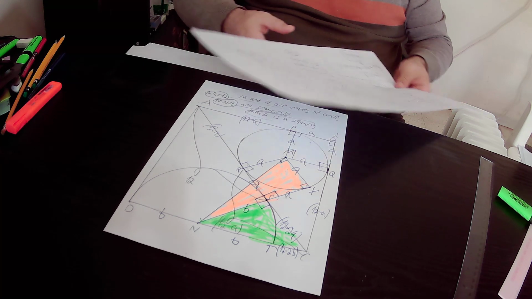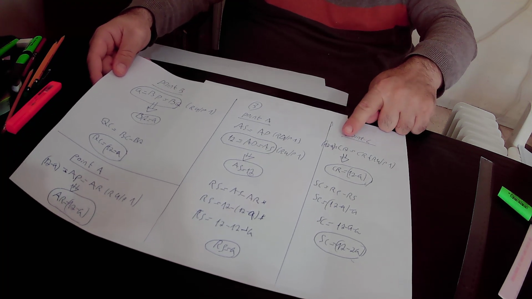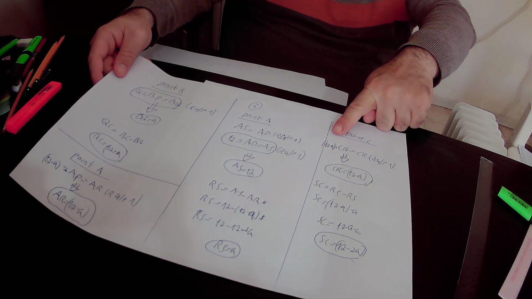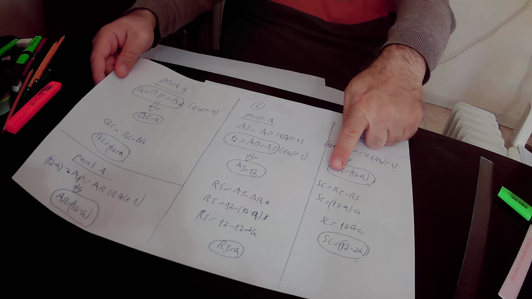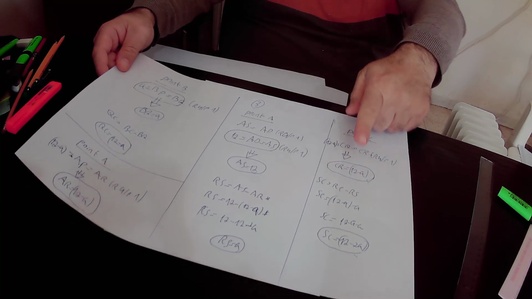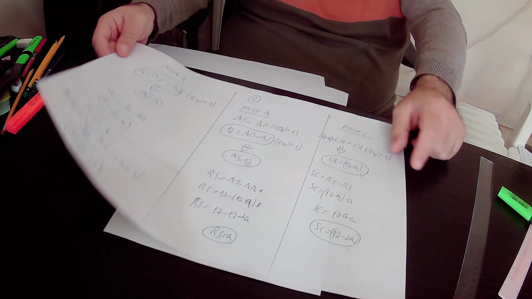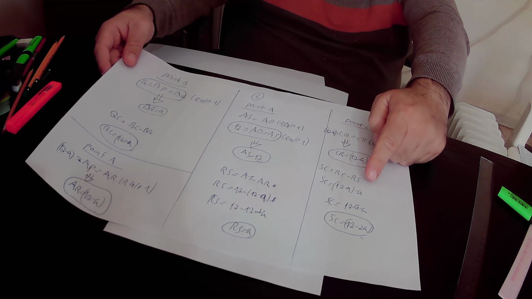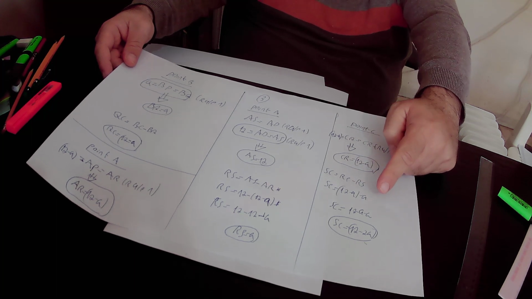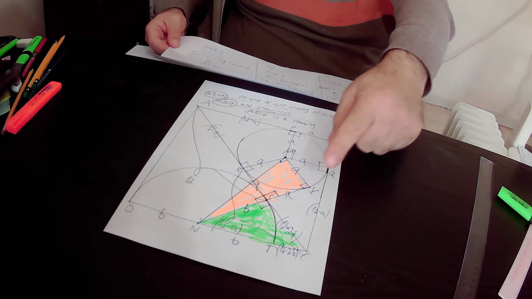So here we found out that according to rule number 1, CQ equals CR and CQ equals 12 minus A. Therefore, from this equation we concluded that CR is also equal to 12 minus A, and we found out that SC equals RC minus RS. Again, SC equals RC minus RS. So SC equals RC, that is 12 minus A, minus RS, that is A. We opened the brackets and we found out that SC equals 12 minus A minus A, and 12 minus A minus A is 12 minus 2A. So in conclusion, we found out that SC equals 12 minus 2A.